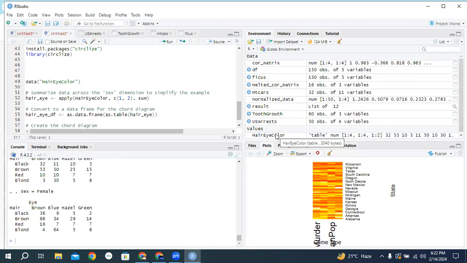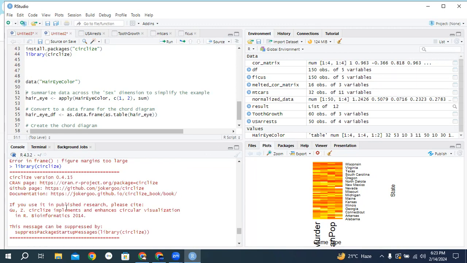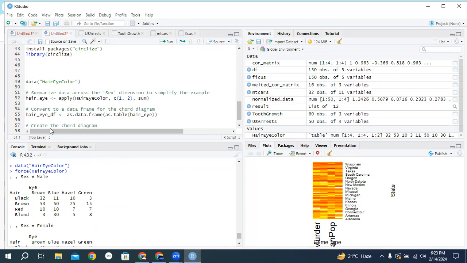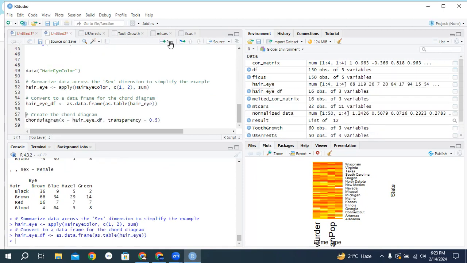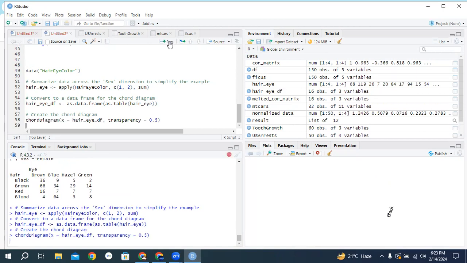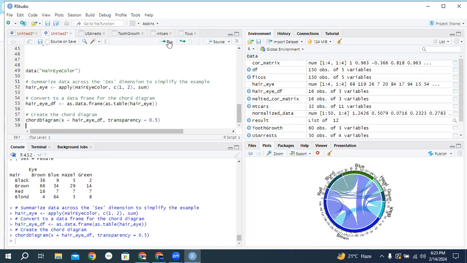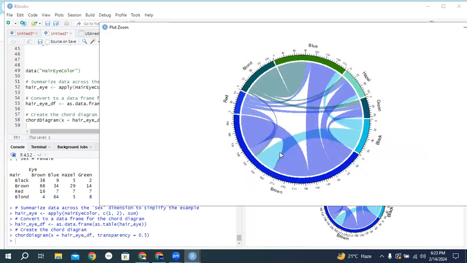Click on this. This is the hair color dataset. So run this and the chord diagram. It shows the chord diagram for the hair color dataset. You can also draw a chord diagram on a similar dataset as in the ficus file or as in the mtcars dataset.